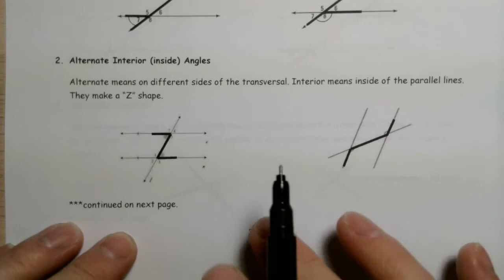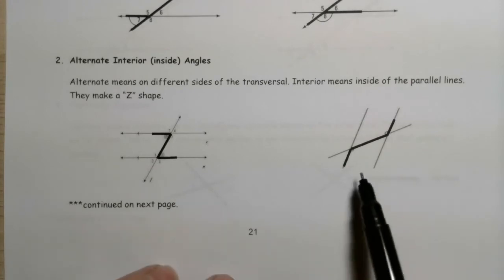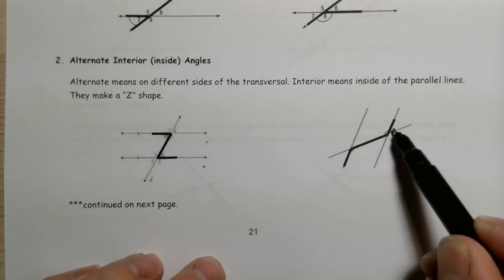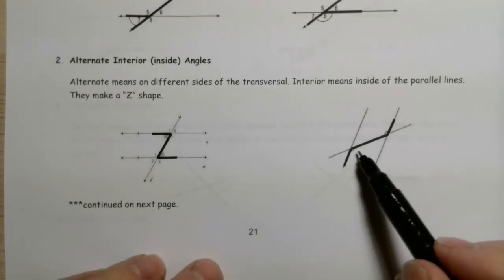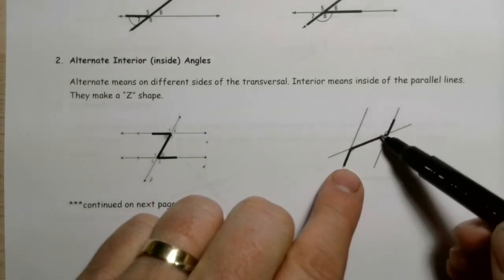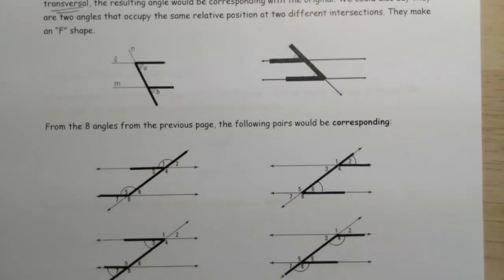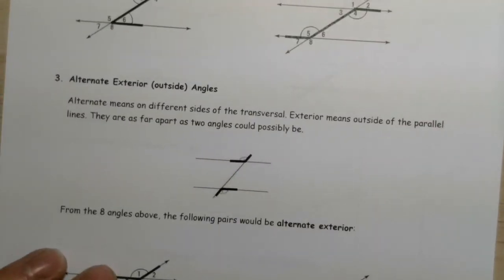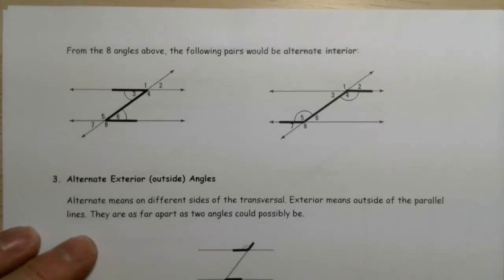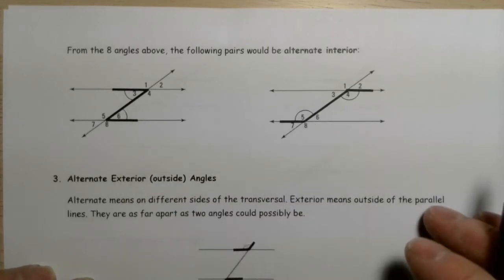Where this gets difficult for some people is when the system gets rotated and maybe stretched out a little bit, like you're seeing here. It's sometimes difficult to see that this angle would be the same as this one. But bear in mind it's inside, in between the two parallel lines, and these angles are on opposite sides of the transversal. So that counts as a pair of alternate interior angles. On our original diagram, there are two pairs of alternate interior angles. 3 and 6 are alternate interior. 4 and 5 are alternate interior angles.